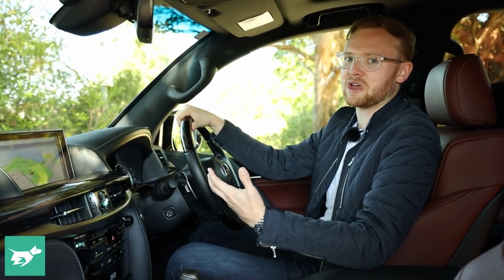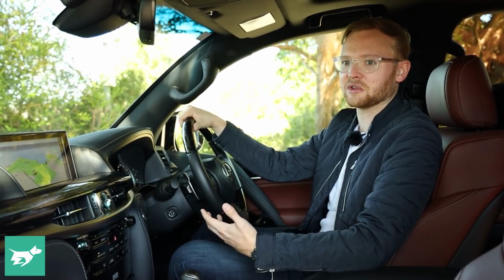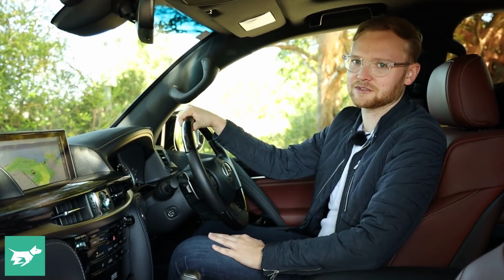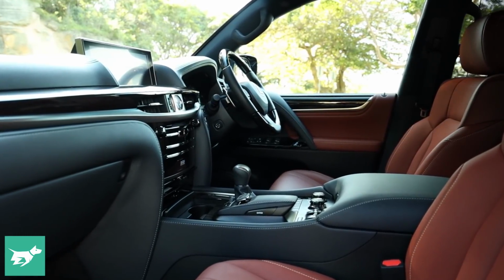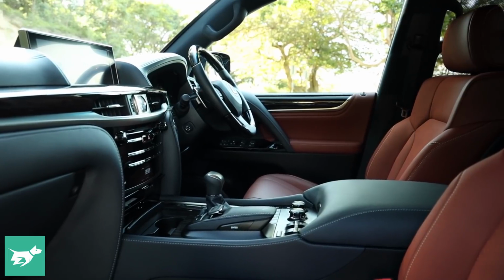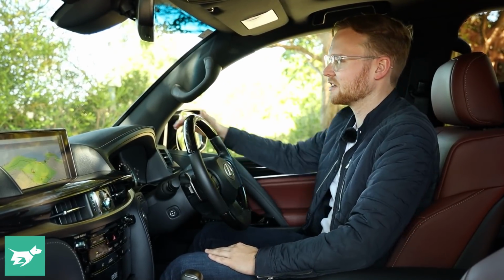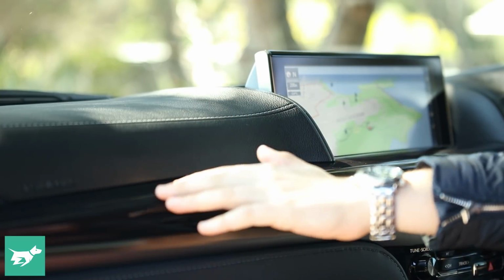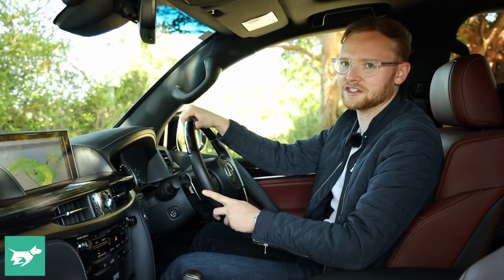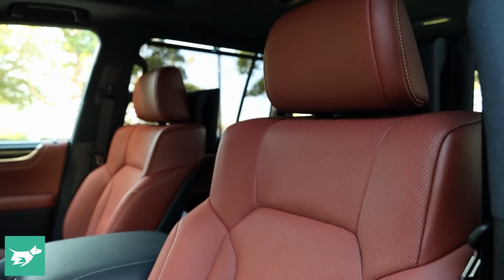And certainly looking at the amount of LX 470s from the late 1990s that you still see on the road, I think that would probably stand up to scrutiny. That is mainly in how tightly screwed together everything is, but it's also in the material quality used in here. Quite simply, this doesn't feel like any old Toyota Land Cruiser. Everything is plush, soft, creamy leathers, beautiful Shimamoku wood in this car in a gray finish that looks good too and suits the red leather upholstery.